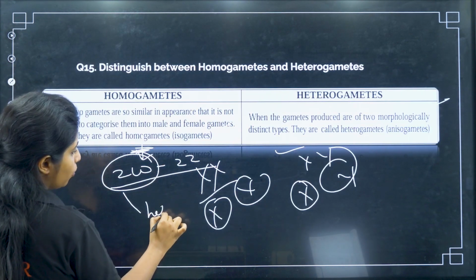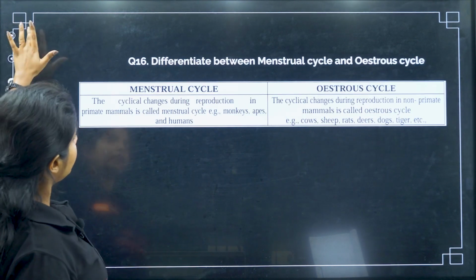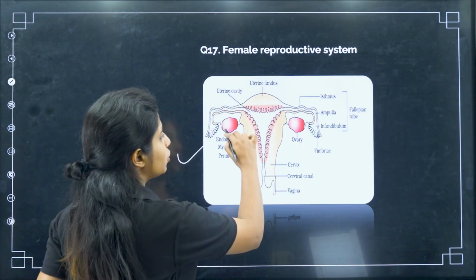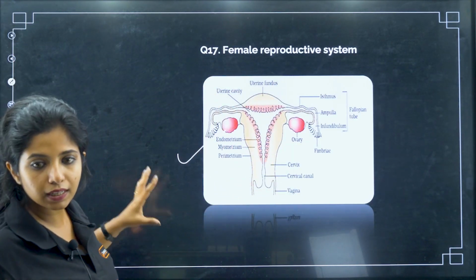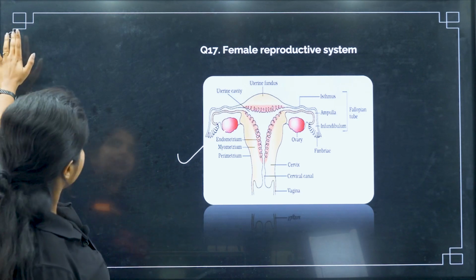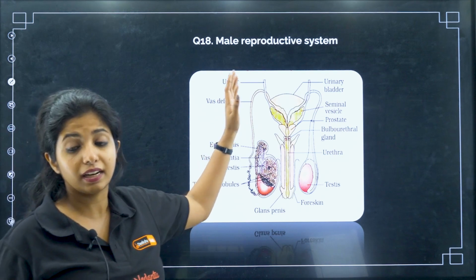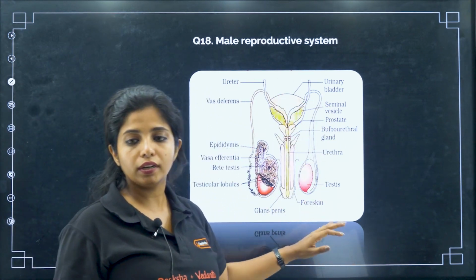This is heterogamety. Okay. Now going ahead, we have the female reproductive system. Very important diagram. Please go through it, all the layers and every single thing you should be knowing. Now going ahead, the male reproductive system, again the testes, the accessory ducts, the glands, the external genital organ, everything should be in your head.